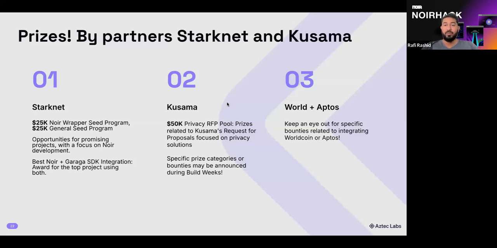And then in general, just like with StarkNet, with us, and with Kusama, if you are able to work on and win a prize in any way, this isn't just the end like some hackathons might be. This is more a beginning, where now you can continue to build and work with some of those teams. If you build with World, there's a very good likelihood that you'll be able to continue to work with them. They'll be excited by what you're building and you can engage with their team.